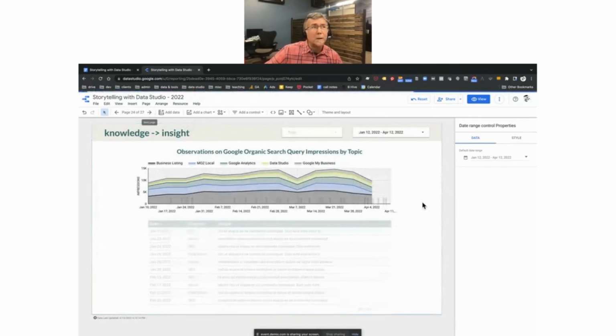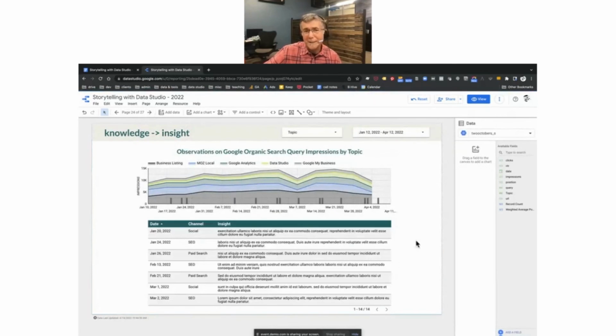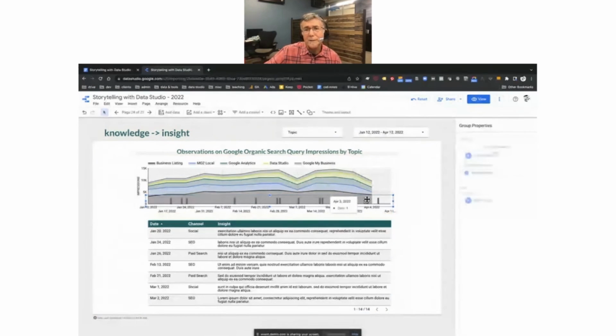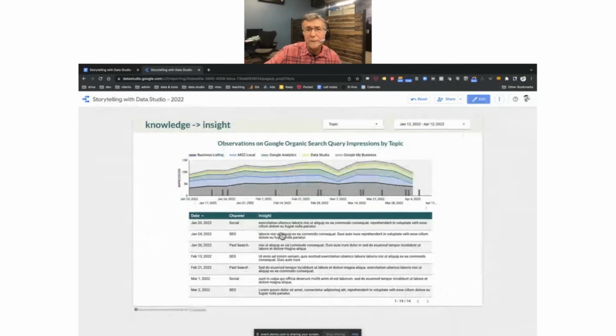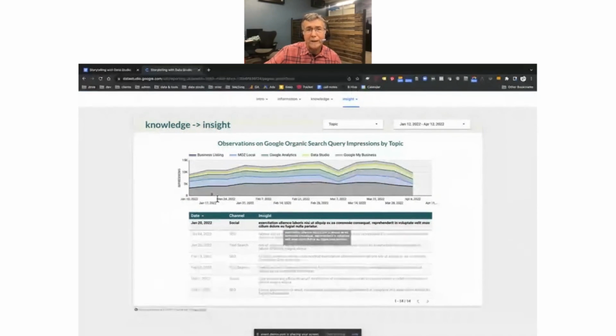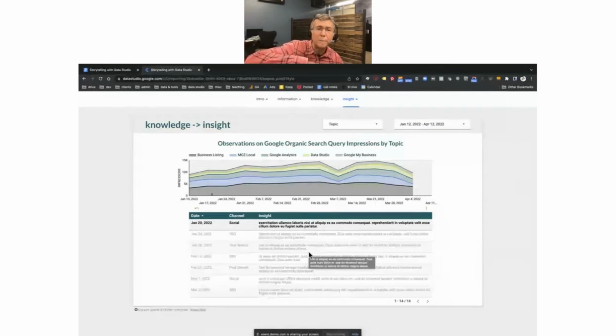Here, what I've done is I've taken these insights and overlaid them. So this is actually a separate chart where I'm highlighting on this chart. And if we view this, now I can highlight when this particular thing happened, which can be really interesting to tie to, well, this thing trended this way in this time period, and here are the reasons why. So again, getting at the why.